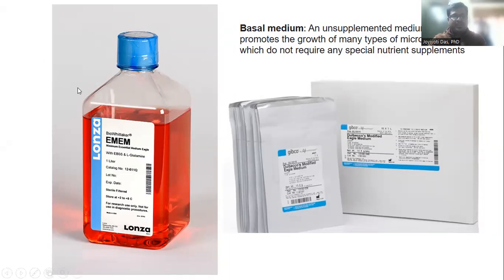What you see in this figure here is a basal media that is manufactured by a cell culture based company called Lonza, and this is available for ready use in your laboratory. Whereas the other form of media that comes from the company is in the form of a powder, and you need to dissolve this powder in autoclaved water to make up your final media and add supplements along with it to apply to your cell culture.